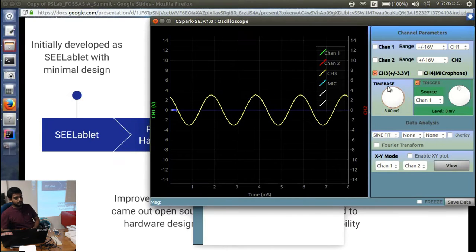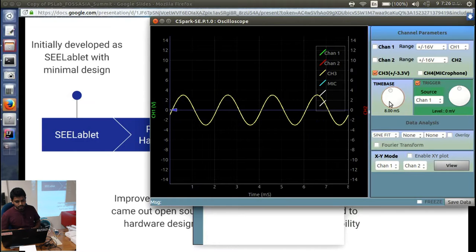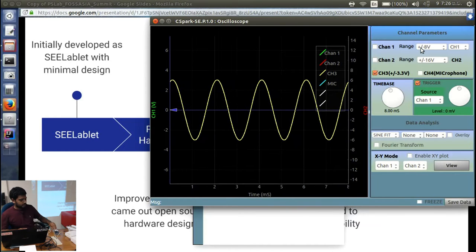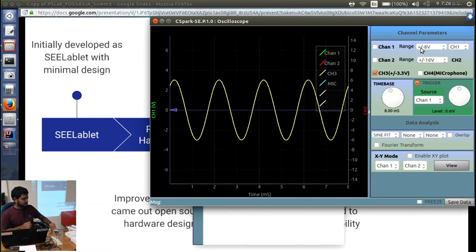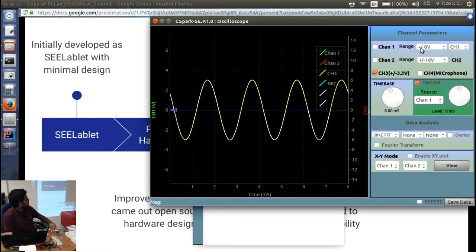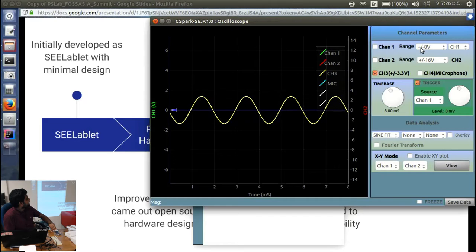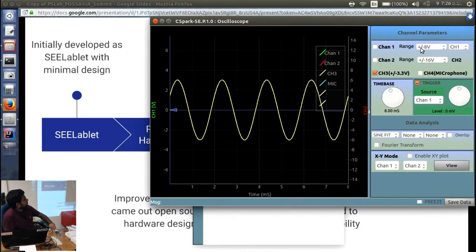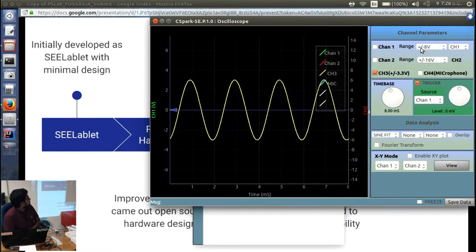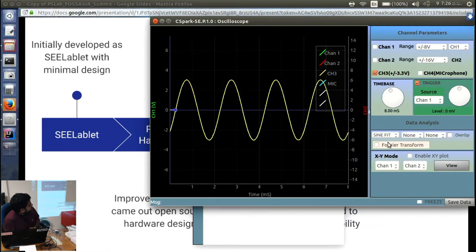Depending on the frequency of your waveform, you want to have the maximum display on it, so you can adjust it here. And then you can adjust the amplitude. And here we have a knob. You can see with that one you can change the amplitude of the generated waveform. We're planning on putting a software knob for that instead of the hardware one. And you can do Fourier analysis as well.